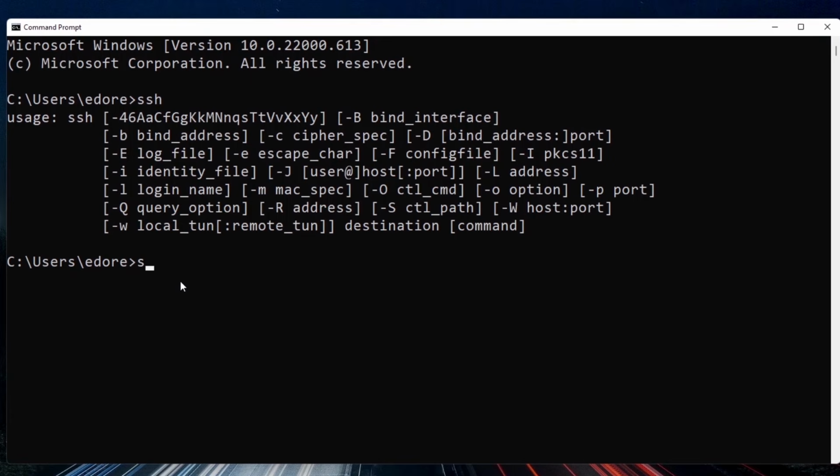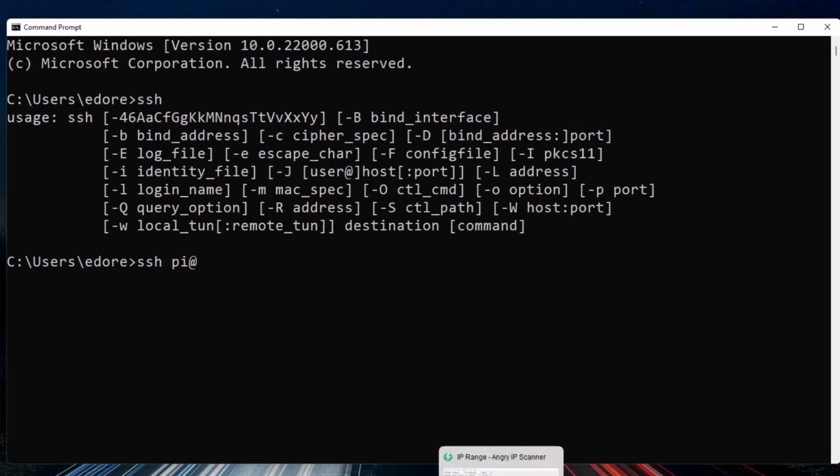Alright, so coming back to the terminal, how do we get access to the Raspberry Pi? You type the SSH command and then a space, and then you need to provide the username with which you want to connect to the Pi. So what is the username? If you remember in the lesson where we flashed the operating system onto the SD card, we had to specify a username and a password. The username I specified was pi. If you have provided a different username, make sure you use that one here. So you put the username, then @, and then we need to put the IP address.